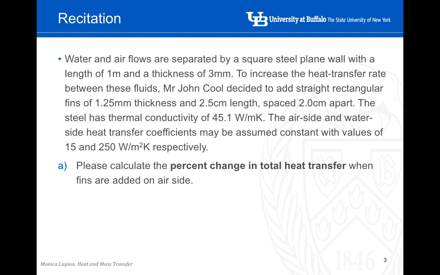The steel has a thermal conductivity of 45.1 watts per meter per Kelvin. The air side and water side heat transfer coefficients might be assumed constant with values of 15 and 250 watts per square meter per Kelvin respectively. Please calculate the percentage change in total heat transfer when fins are added on air side.